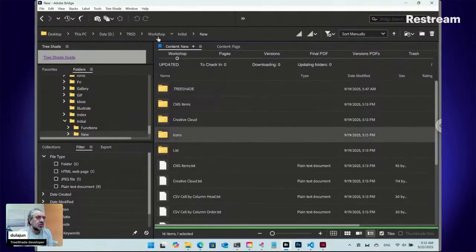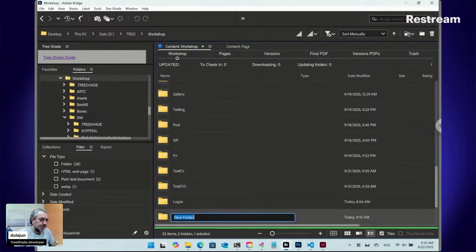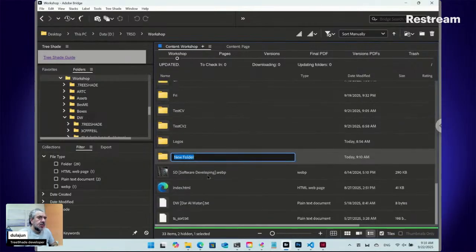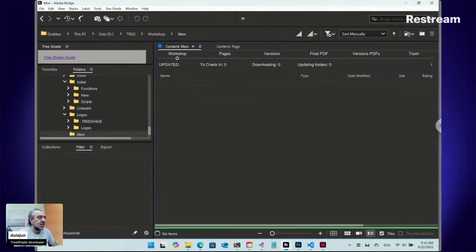So inside workshop, let's create an empty folder, a new folder. Let's name it Monday, MON, and open it.